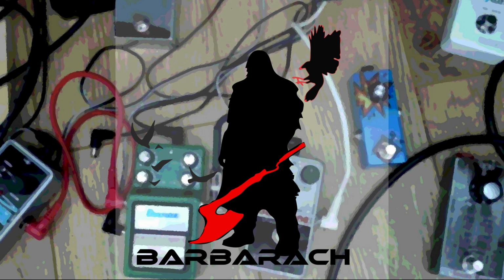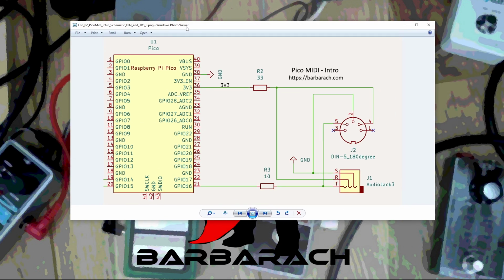Today we are going to expand our bare bones MIDI controller with an LED and a button, a foot switch. Where we left off last time, I did a schematic real quick, based on a recommendation from MIDI.org. We tried out a looper, the Boss RC-500, and a Digitech Whammy, and learned how to wire everything up and send MIDI commands to our devices. It worked great. Have a look at the previous video.